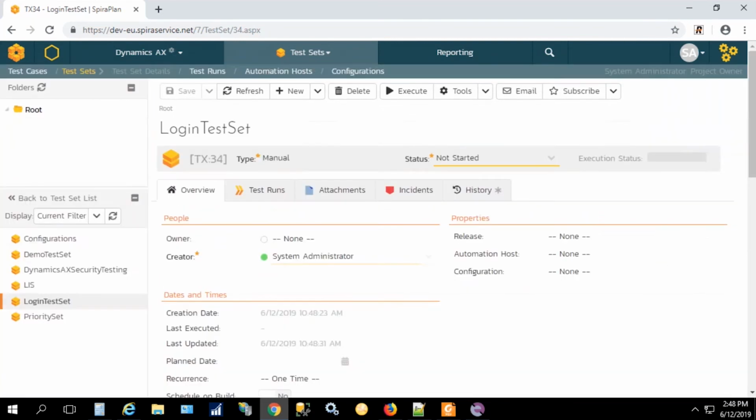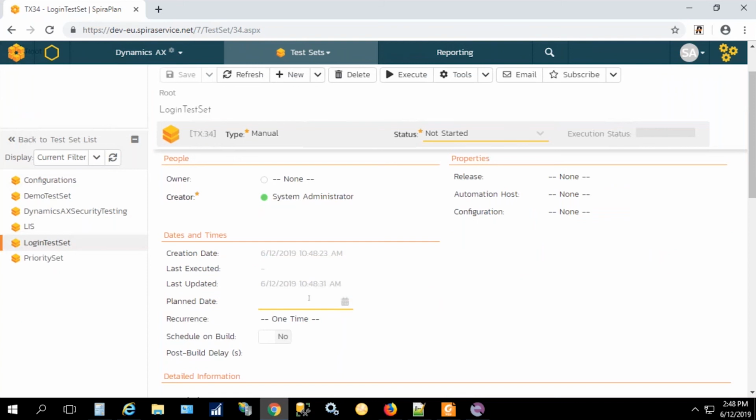And now I need to bother about scheduling when I want to execute the test. With SpiraTest, you can either execute at some planned date and time, or on some recurrence pattern, so daily or weekly, or you can schedule execution of tests upon a specific event.